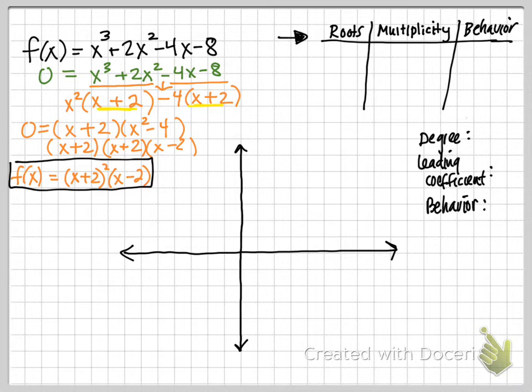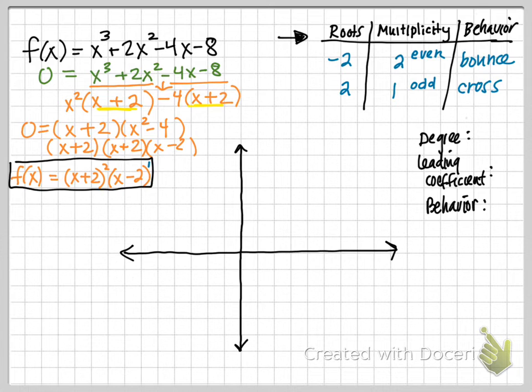So to find the x-intercepts, now that it's factored, all you're doing is taking each of the parentheses and setting them equal to 0, or you just flip the sign. So instead of a positive 2, it would be a negative 2. The multiplicity depends on the exponent. The multiplicity is 2 because it's to the second power. And if your multiplicity is even, it's going to bounce off the x-axis. My final root, all I'm doing is flipping that sign to a positive 2. It's to the first power, so the multiplicity is 1, and since it is odd, it's going to cross the x-axis.